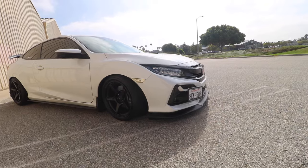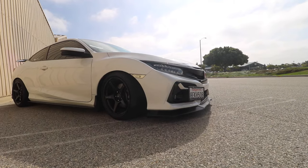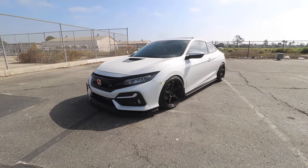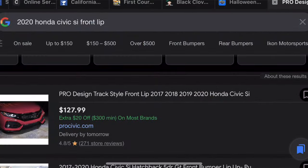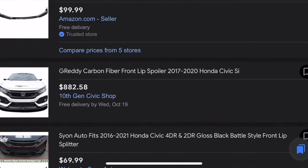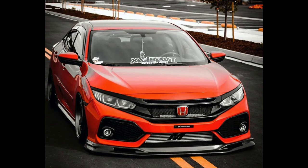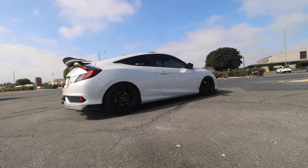Keep in mind that a lot of these lips require you to drill into the bottom of the bumper. If you're not comfortable with that, you can also use 3M tape. There are so many different front lip options for this car: eBay, Seibon, Greddy, Ultimate Motorsports, Pro Civic, and a new one called Garage 44 which has two air vents in the front lip — I really want that one but I'd need to get a quote. Front lips are very easy to install and definitely change the front look of the car.